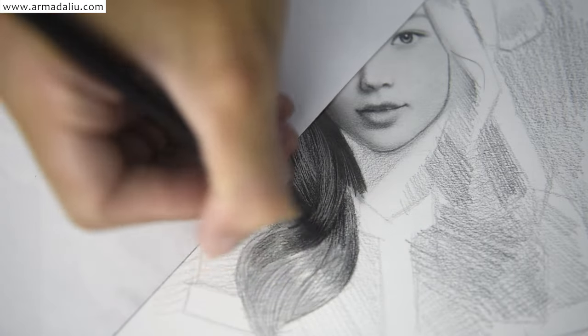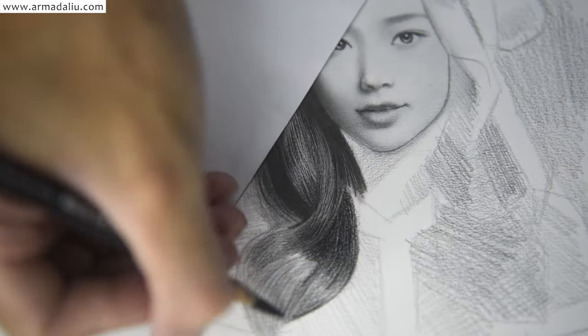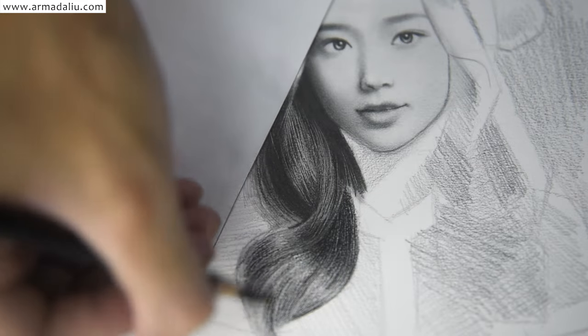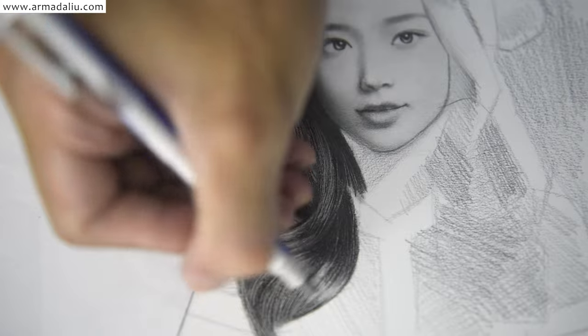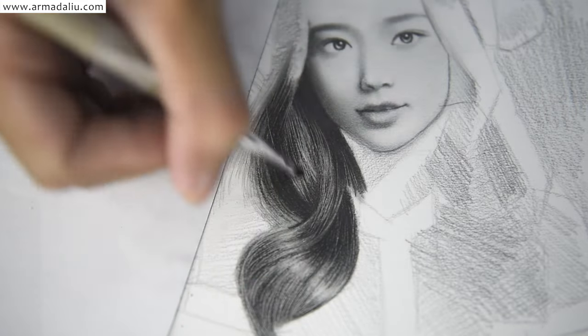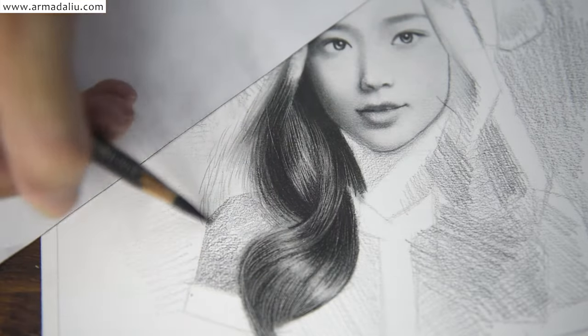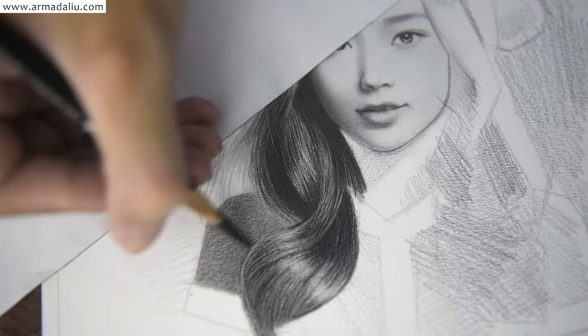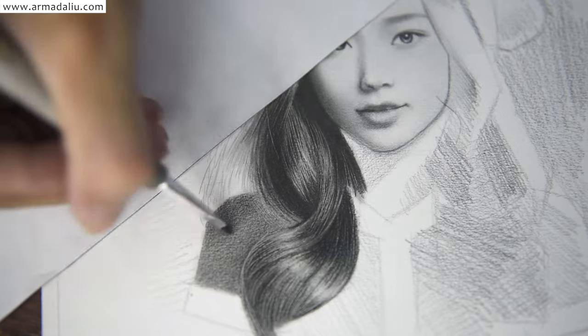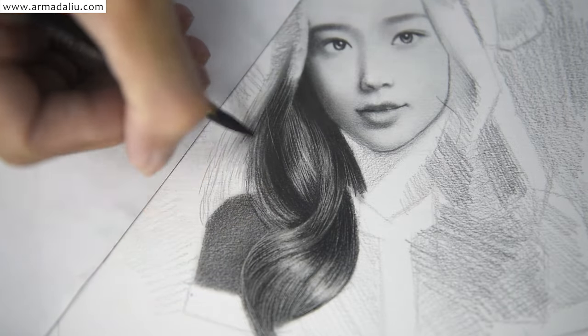Actually, I'm still planning to create a specific video about drawing hair in the future, as this is a very different subject, which can have a very different approach. And in this drawing here, I'm still trying to find out what I'm going to say for the hair tutorial. And I'm trying different things, different approaches, to see which works the best for the tutorial.